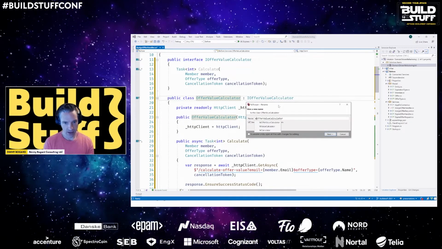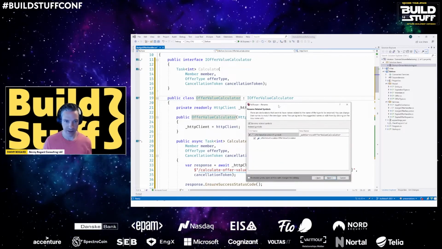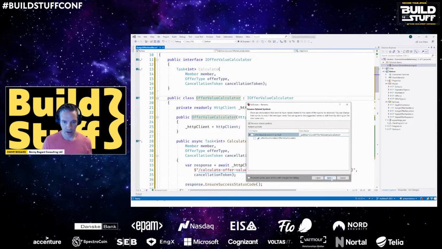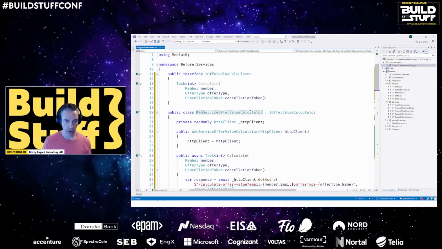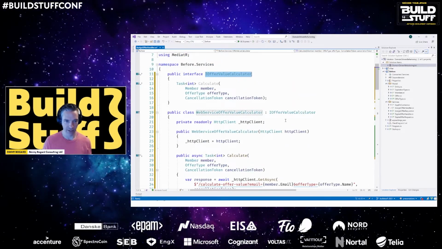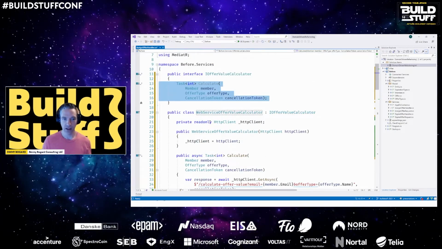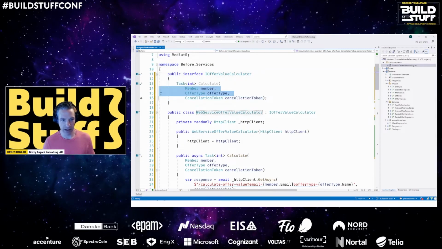So this is a WebServiceOfferValueCalculator because it calls to some other web service. And there we go. So now it's a WebServiceOfferValueCalculator, and now I have this lovely interface here that represents some service that can calculate the value of an offer based on those parameters being passed in.